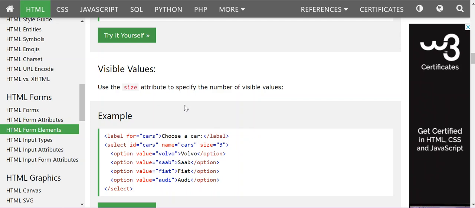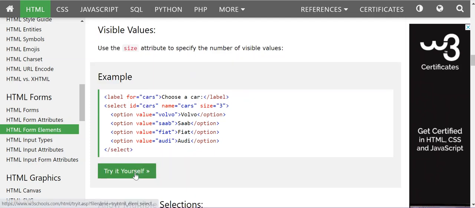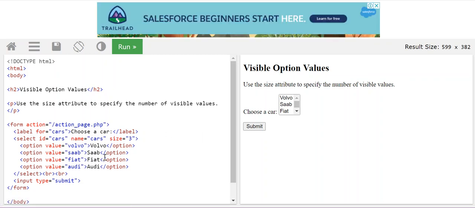But if you don't want a single option to be displayed, and you want at least 2 or 3 options displayed, then you will have to give size equal to 3. Where should we give the size attribute? You will have to give it in the select tag itself. So select id equal to cars, name equal to cars.